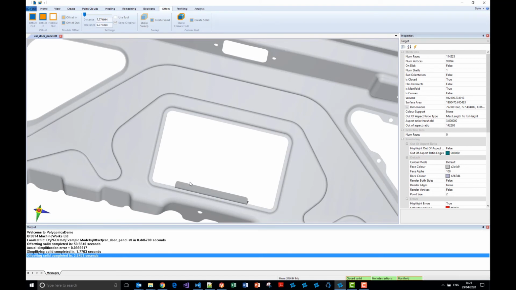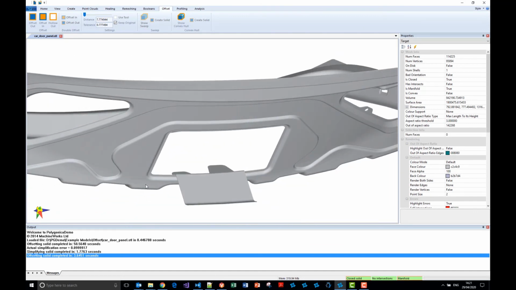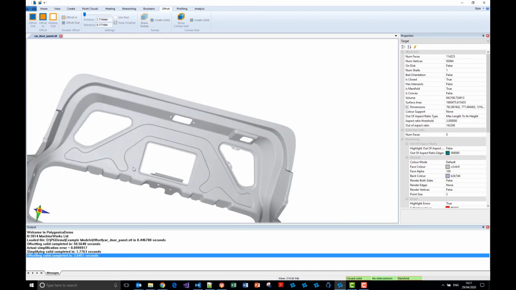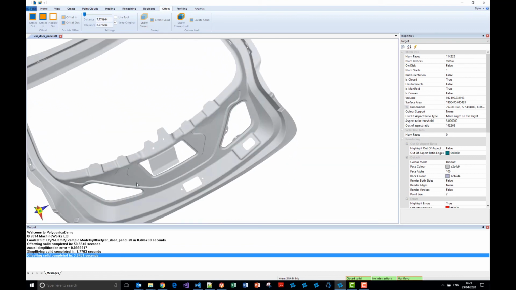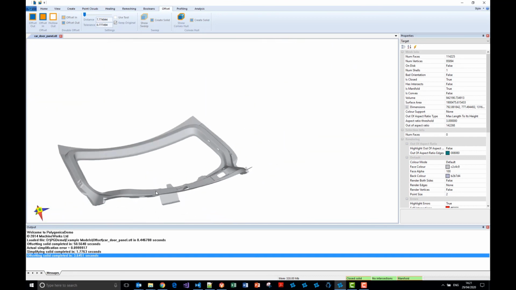So 0.1 millimeters, yeah, it's not as accurate as it would be if you were doing this offsetting in a CAD BREP, but for many downstream purposes, such as many different types of manufacturing planning, work cell simulation, collision detection, etc., then a tolerance of 0.1 millimeters across a large part of this nature is fine. It's more than adequate. But also, if you want a tighter tolerance, then you only have to wait minutes to get your resultant part and not hours.